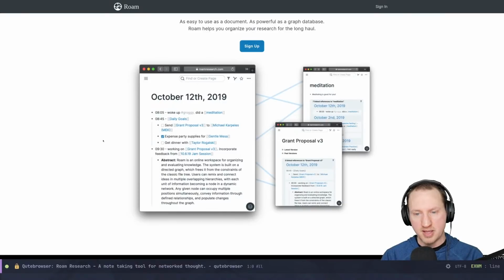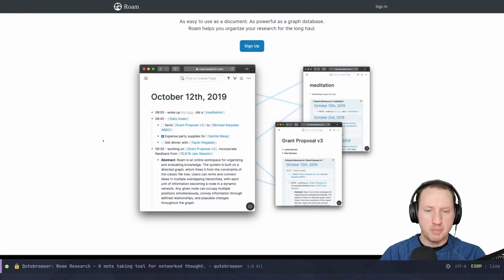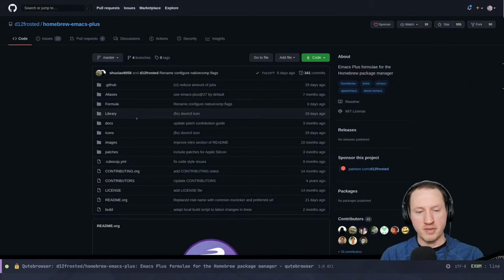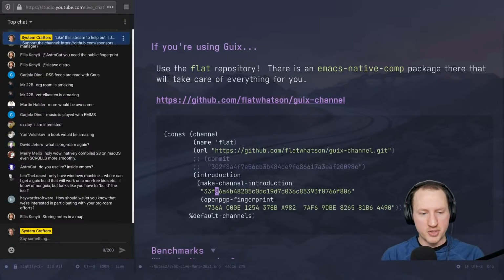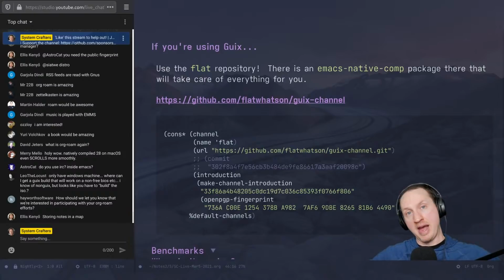So if you've ever used something like Workflowy, or what's it called? Jeez, I've forgotten the name of it now. I actually have it installed on my phone. Workflowy versus Dynalist, those kind of programs. This is something like that, but it's more like a wiki, and it also lets you link to various notes and see them more like in a graph.